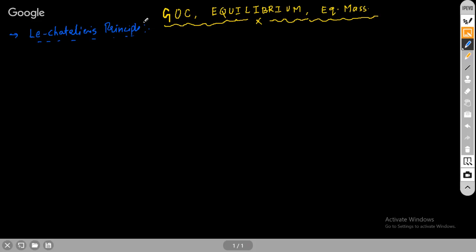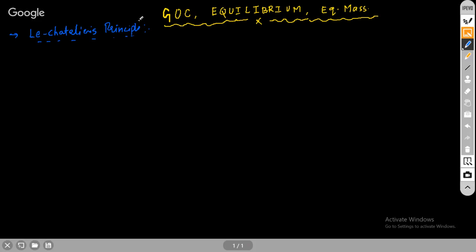So chemical equilibrium, we also discussed a little bit of ionic also. Buffer solution we'll discuss in this session, after this. And then we'll discuss the concept of equivalent mass. And last we'll see the concept of GOC, because GOC we have too much. We cannot cover everything obviously. A few concepts of GOC also we discussed in the last. So let's start with Le Chatelier's principle.